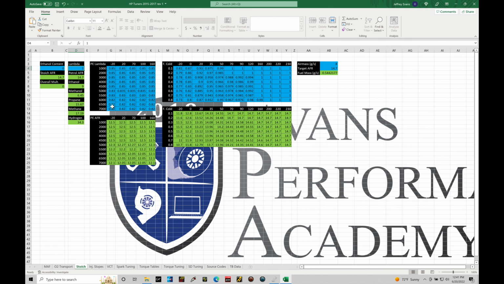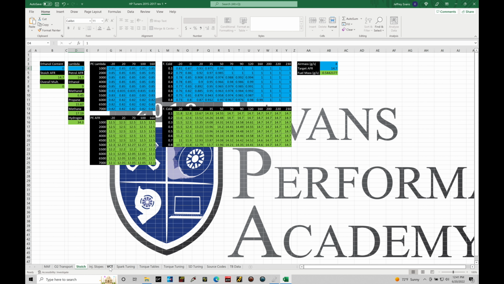In here, the Excel spreadsheet, HB Tuners 2015 to 2017 Rev 1, that's what you'll find in your HB Tuners Gen 2 Coyote course folder. Open this up to follow along for the tutorial. You'll find I'm in the third tab here labeled Stoich. The tab location may vary depending on how I change things up here by the time the course releases, but this is the tab we want to be in order to discuss how this fits together.